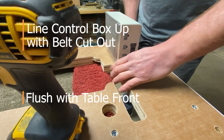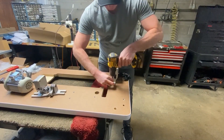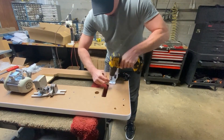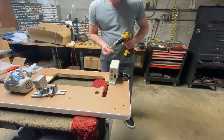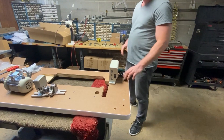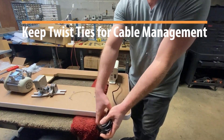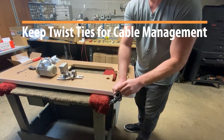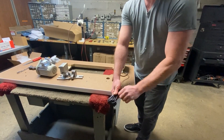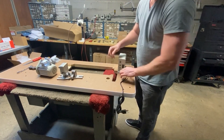We're going to be going through this step by step. We're building the DDL 8700 in this video, but we're not going to include the full build — I'm going to skip around those parts. We're going to show you how to attach everything from the motor mount, the motor, the wire management, all that kind of good stuff. We'll flip it over, show you how to attach the synchronizer, and finally how to sync up the needle positioning synchronizer so that you may use the machine the way you intend.